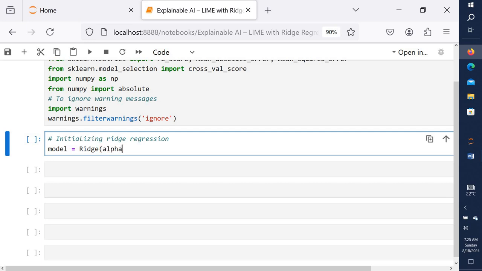Alpha equal 1e to the power -5. Fit intercept equal True. Solver equal to lsqr.